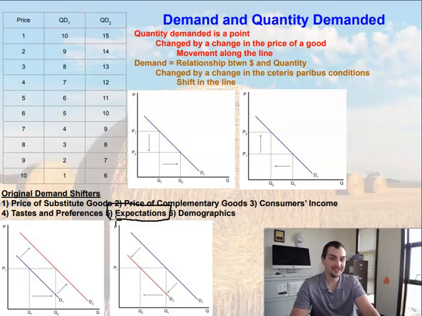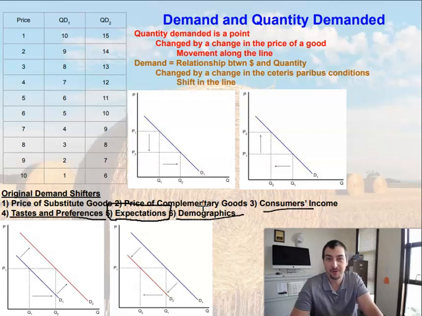So, for example, let's say that you're expecting a hurricane to hit along the Gulf of Mexico, or you're expecting a major blizzard in North and South Dakota, or some kind of adverse weather. You might want to go stock up on goods and buy enough to last through that natural disaster. Prices never changed, but the amount that you're consuming has. Your tastes and preferences haven't changed. The demographics haven't changed. Your income hasn't changed. The prices haven't changed, but you expect that you're going to need to stay at home. So you go and stockpile, and you demand more at that particular point in time.